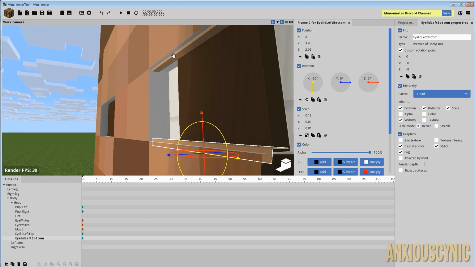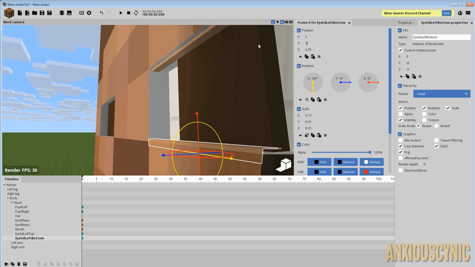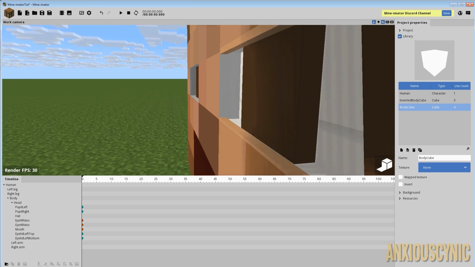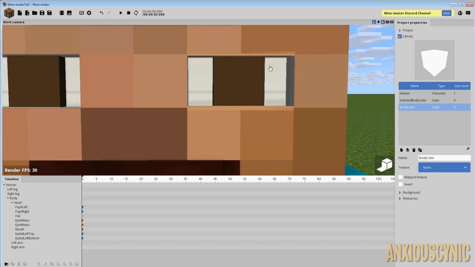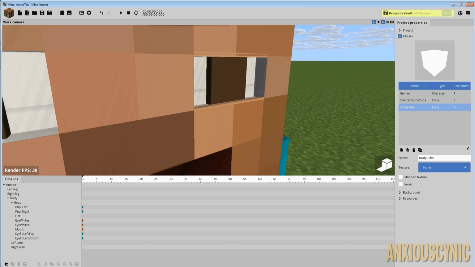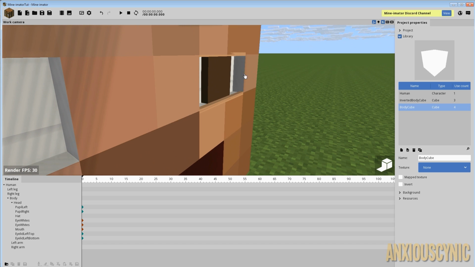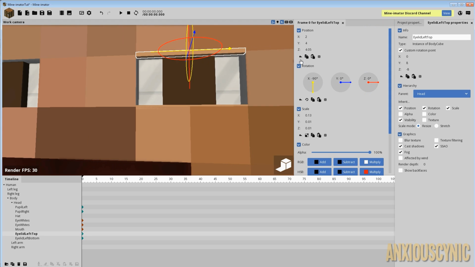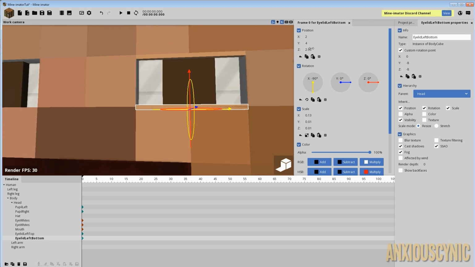So as you can see here, since I left this white, giving this indentation for the eyelid doesn't look very good. So what we would want to do is just bring this out to 4 even on these. So that way, whoops, wrong, come on. There we go, 4. And that way you'll have this like eyelid that's dead in line. And of course you'll get the Z fighting there. So I highly recommend recoloring this if you don't want that white to show, or setting this up. Since we're getting that Z fighting, we're actually going to have to go ahead and line that up perfectly. So we'll do the same thing with this one.